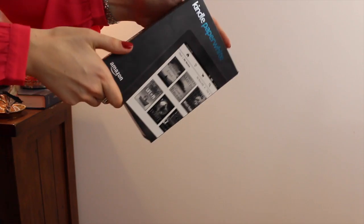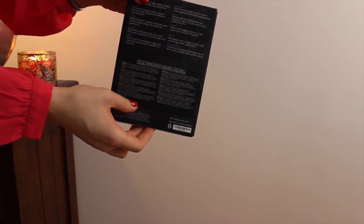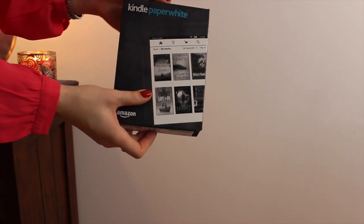So it comes with the slip-off cover, and as I said, I've already checked that it is the one that I wanted, which is the Paperwhite with only the Wi-Fi, because I personally did not want to shell out the extra $70 or so in order to get the 3G option, which I have to admit is pretty snazzy because it allows you to download a book anywhere in the world without any kind of Wi-Fi access. But I sort of had to think about my personality and how I work, and I am a huge planner, so pretty much any trip that I go on I will already have my books downloaded, and so I didn't feel like I needed to spend that extra amount of money.